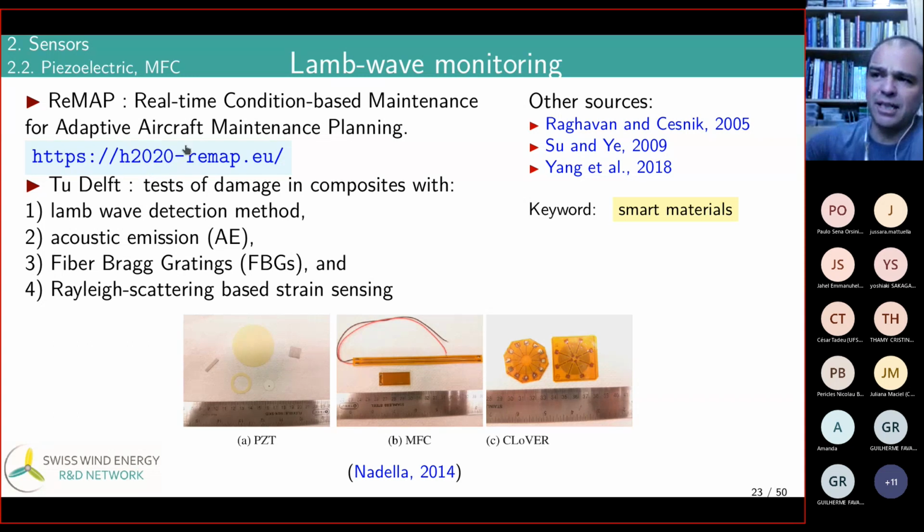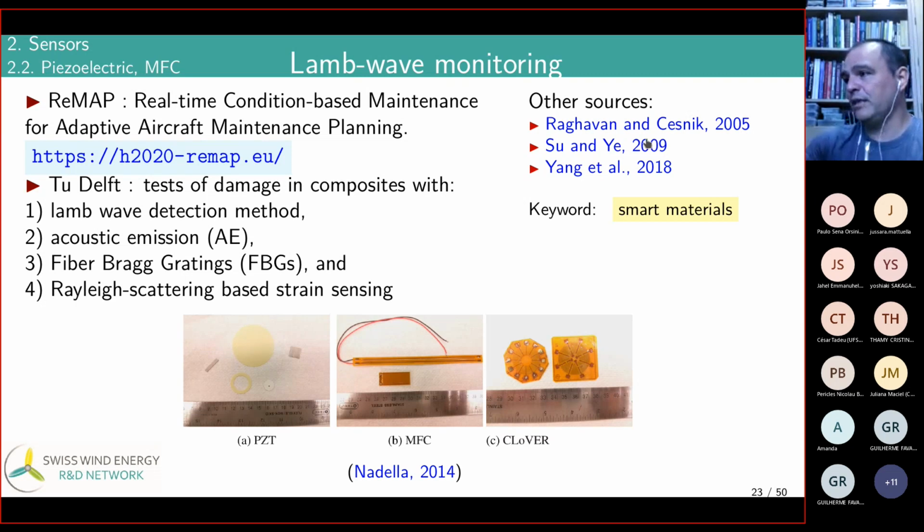If you take a look at this site here, you find an open database made at TU Delft, tests of damaging composites. It's not only for aerospace. It's a project for aircraft maintenance planning, but of course it's a composite wing we have on our wind turbines, right?